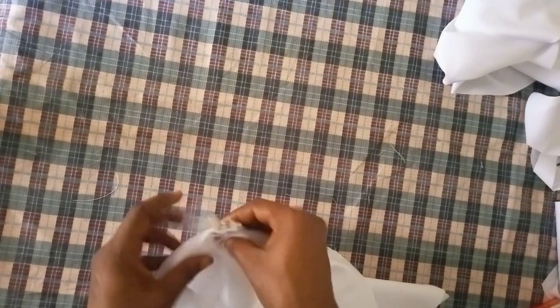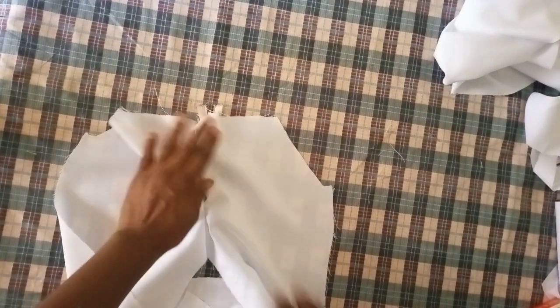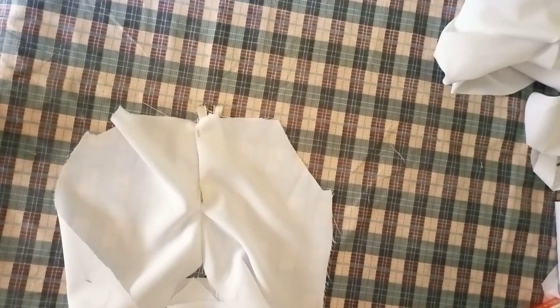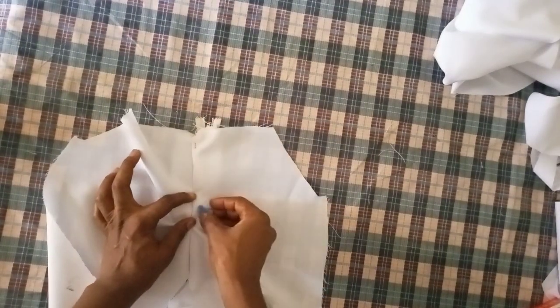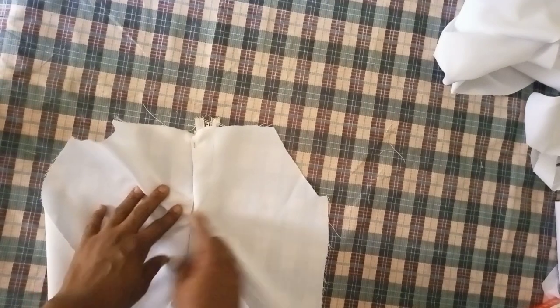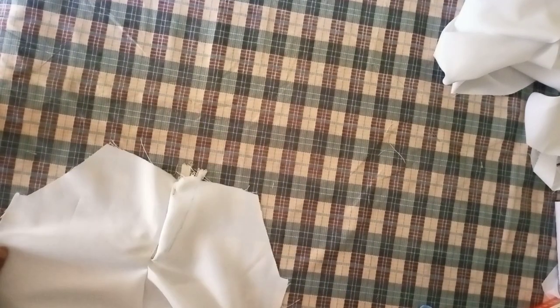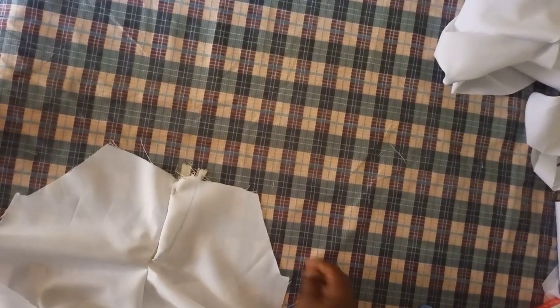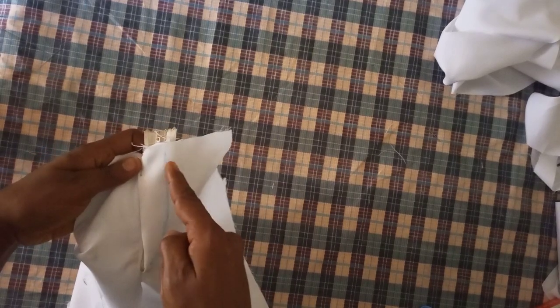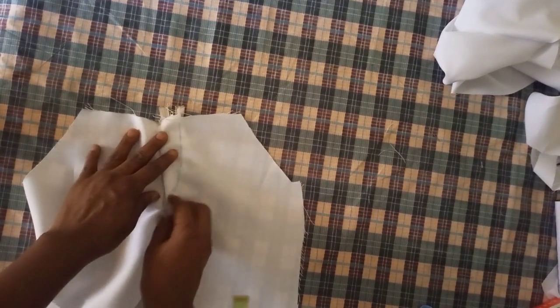So I'm just pinning it because I want everything to stay, and make sure the shield is out of the way when doing this. Like I said, if you stitch it together, you will not be able to open up your trouser. So push the shield towards the part where it should be, and hold it down there with your pin. So let me simply mark what I mean. So you're just going to mark it this way. So this stitch you're going to make sure it is touching the zipper fly at the back. So if you can see through the trouser, you see that I'm marking it. So this stitch would be on top of the zipper fly. So you can see how I marked it. So go ahead and stitch this way. Remember that the other side at the back, the shield should be out of the way.